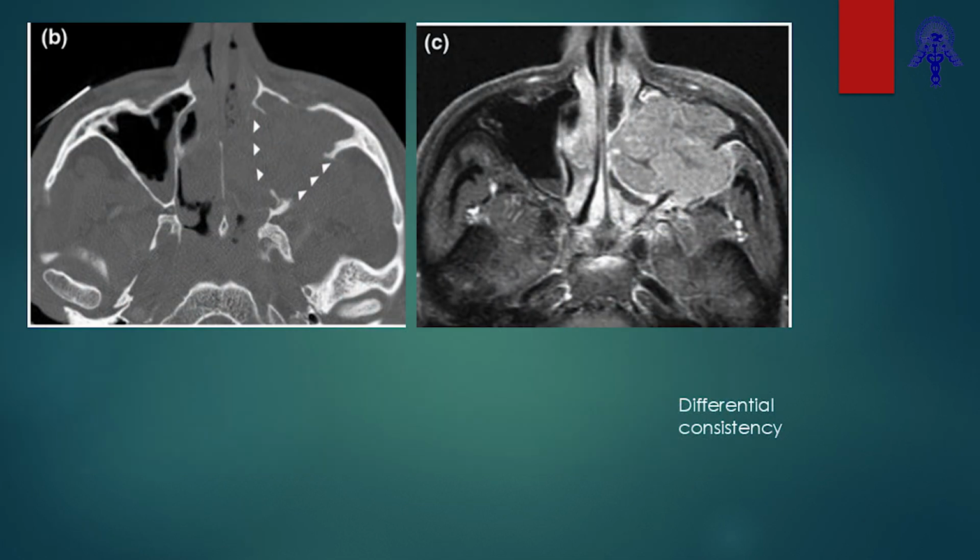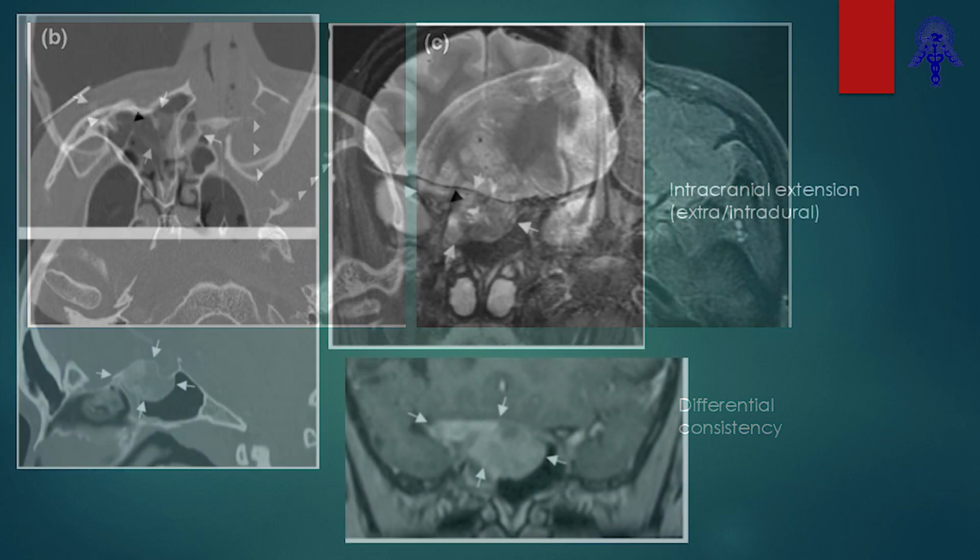Next is a differential consistency. Again, you can see here there is a mass lesion occupying the left maxillary sinus, encroaching into the nasal cavity because the medial wall is broken. But if we compare with the opposite side, you can see there is an inferior turbinate. So we are not sure whether the inferior turbinate is there or not, or how much is the medial extent of the mass. If you do an MRI here, you can see, yes, it is basically the mass lesion which is coming into the nasal cavity, breaching the medial wall, and it is not the inferior turbinate. You can get an idea of the exact extent of the mass involving the sinus or the nasal cavity.